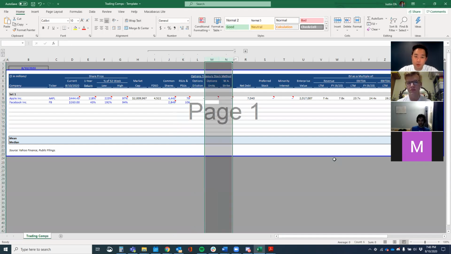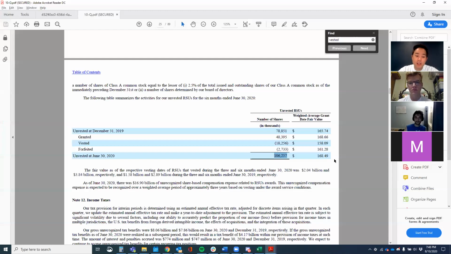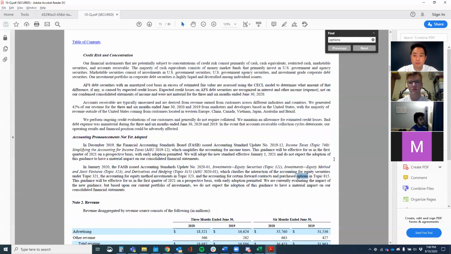And now we have options, right? A lot of these Silicon Valley companies don't have options. They like RSUs because they're better for employees. I would rather have an RSU than an option, right? So with an RSU, you're just going to give me a straight up share of Facebook stock, each one of which is worth $260. An option is like, oh, I have to pony up money to exercise this option, and I get the profit of what the share price is now minus what I pay you, right? So I would rather have RSUs, but let's just see if they have options, right?